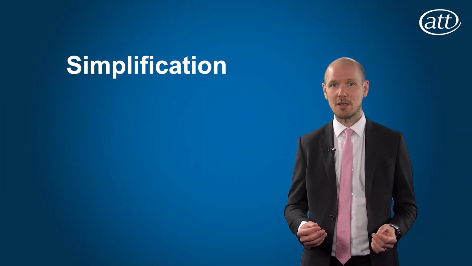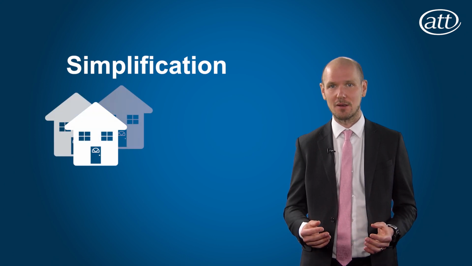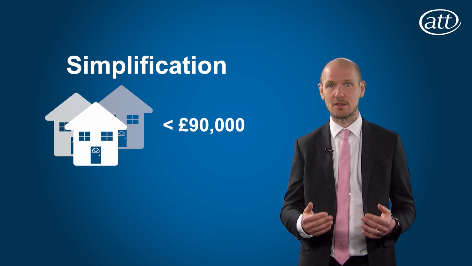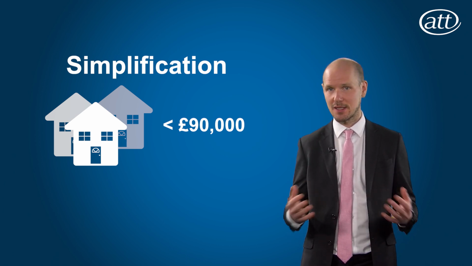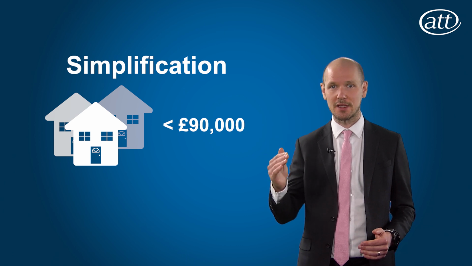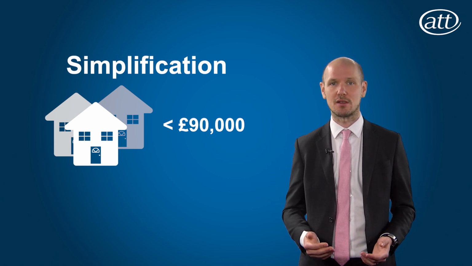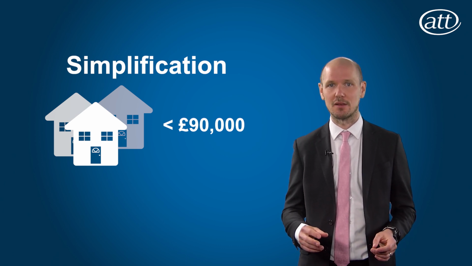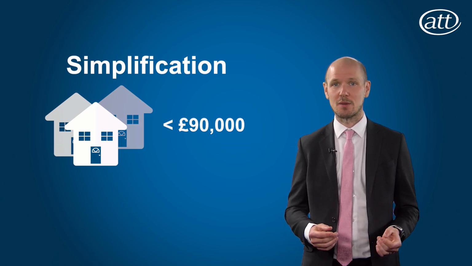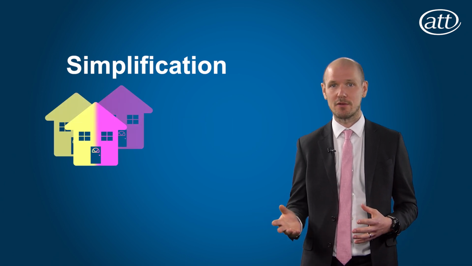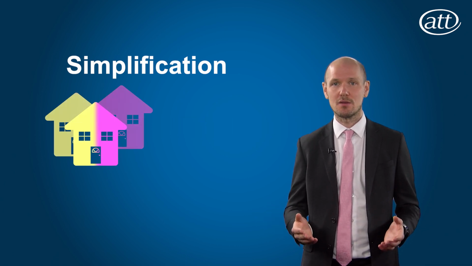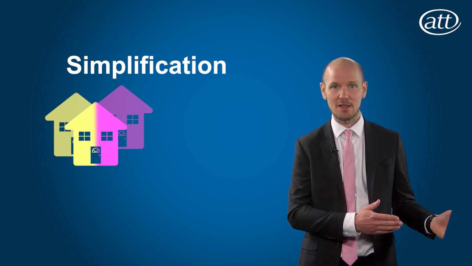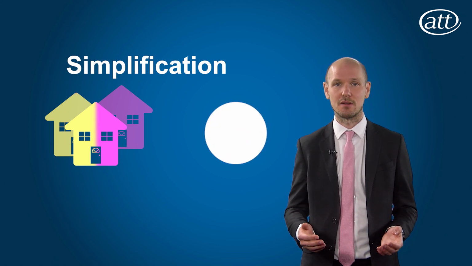Some landlords will be able to reduce the admin burden of MTD. For instance, if your rental income is less than £90,000, you won't have to break down your property income and expenses into categories. You can just report the total income and the total expenses each quarter. The only exception is that mortgage interest will still have to be reported separately. Another potential simplification is that if you've got income from jointly owned properties, you can choose to just report your share of income each quarter and leave reporting your share of expenses until you do your digital tax return.